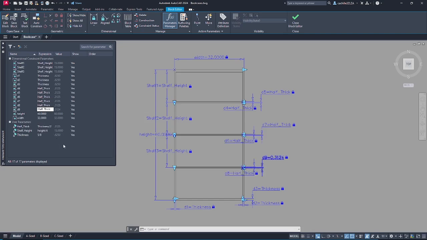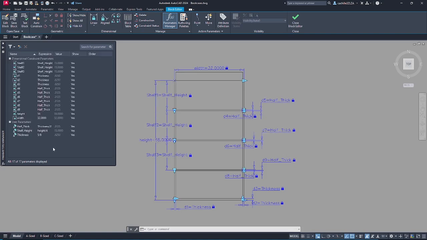This enables you to change the thickness of the wood that you used in the bookcase and have all of the related items updated. Test the parameters in the User Parameters list by changing the expression of the thickness parameter to 1/2. Verify that everything moves correctly. Change it back to 5/8 and check again. Test the height and width parameters using several different sizes, and with the height of 60 and the width of 30.